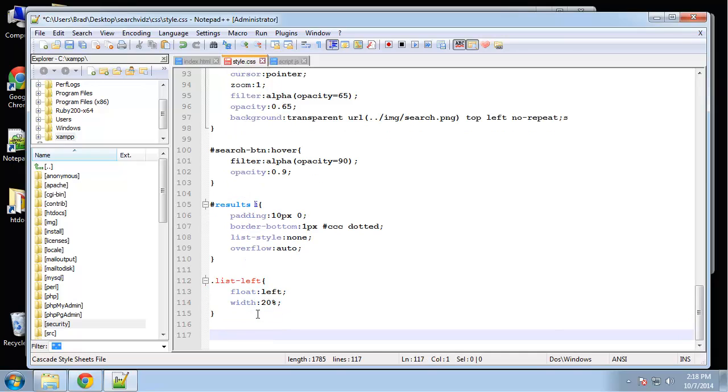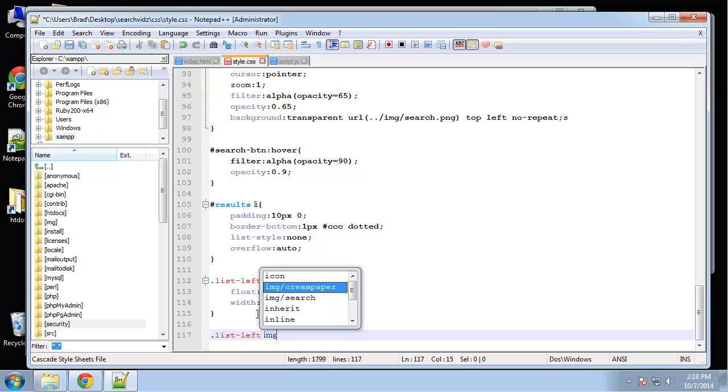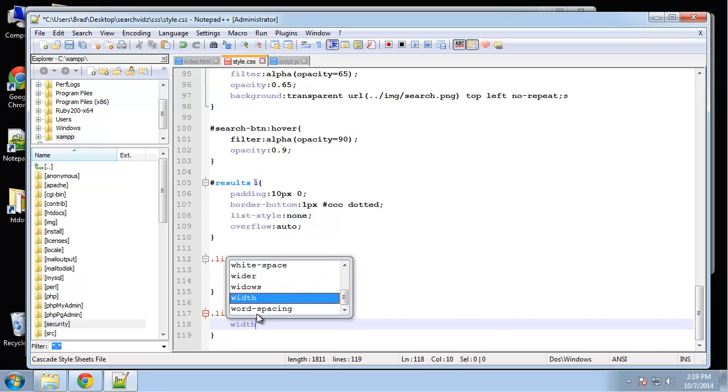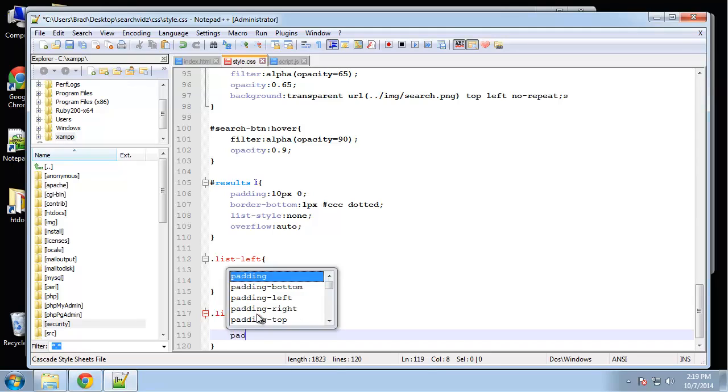So now we want the image, dot list left image, and we're going to set that to the width of 100%. The 100% is going to be of the list left, so it's not going to be 100% of the page, it's going to be 100% of its parent div or its parent class.